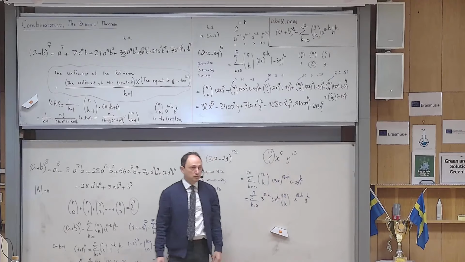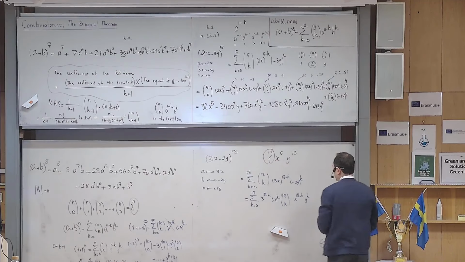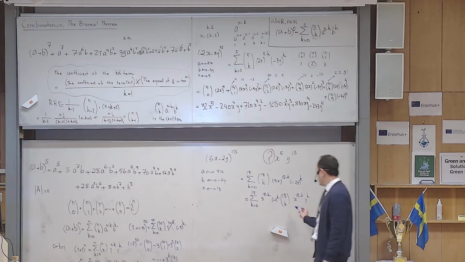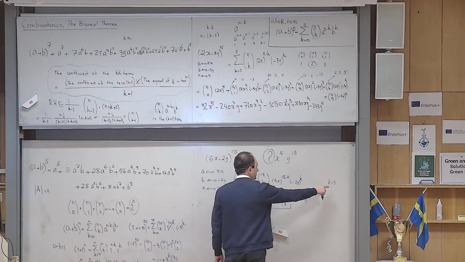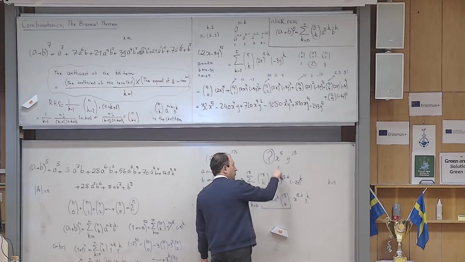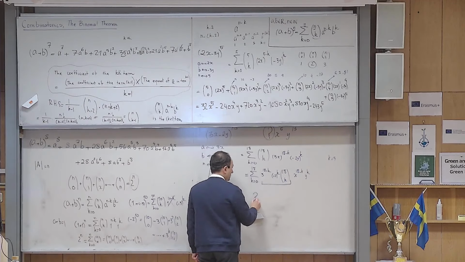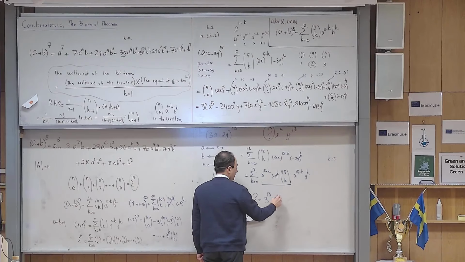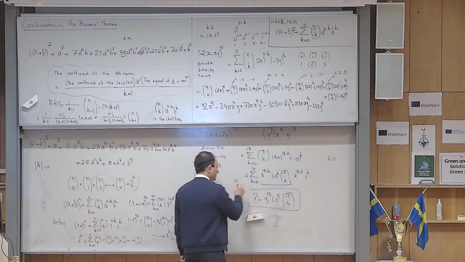For this term, k should be what? If I want to have this term, k has to be 5. Yes? Different values of k will give me different terms. I am interested in the coefficient of this particular term, for which I have to choose k to be 5. So the answer to the question is 3 to the power of 13 minus 2 to the power of 5, and 18 choose 5. That's the answer that I expect you to write down.